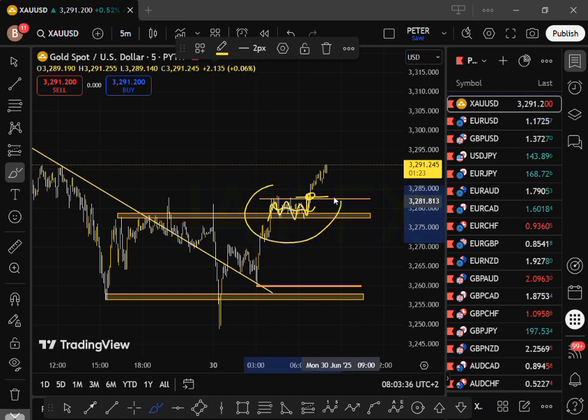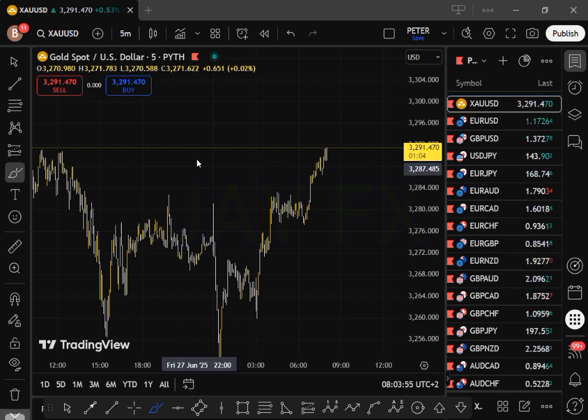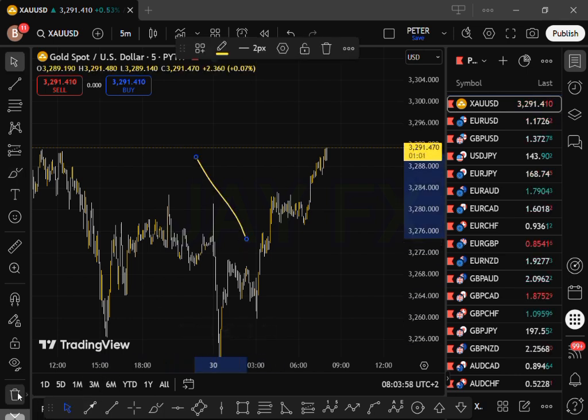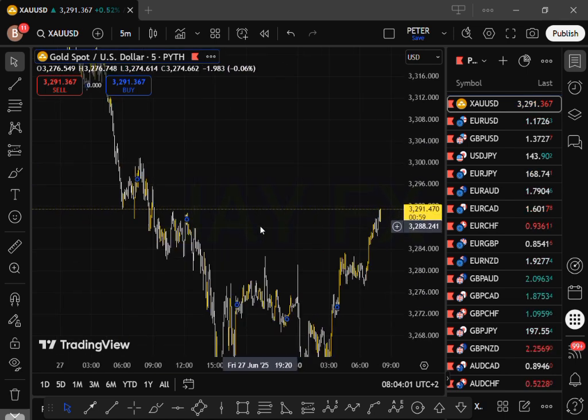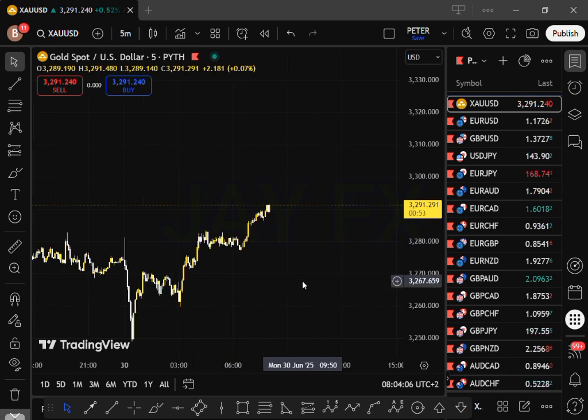If you didn't buy, you can just comment in the comment section below and tell us why you think you could have sold on your side. It's the same way I told you the reason why I chose to buy, and the reason why I'm not going to hold this longer, because I am trading with the lower time frames, not a bigger time frame. If I could trade with the 4 hour time frame, I cannot confirm it right now, because that bigger time frame is still showing an opportunity of selling for a little bit longer.